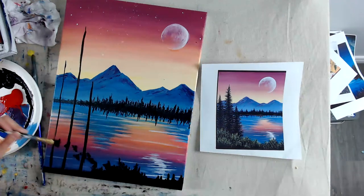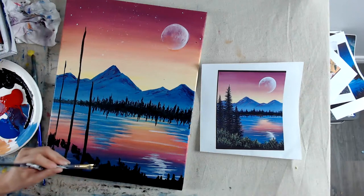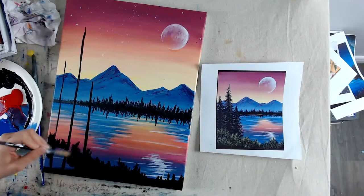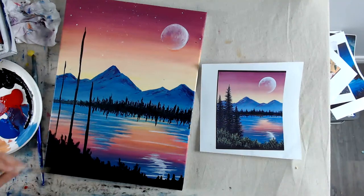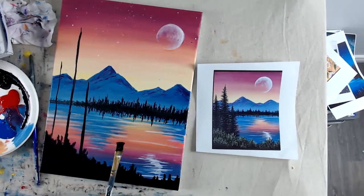Okay, so it's going up a little bit on an angle. And then just fill that in. Just dab and fill it in. We'll build onto that later. And now we know where the trees are. You don't really have to go to the very, very bottom. Oops.